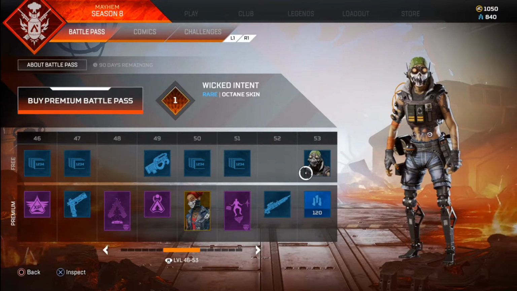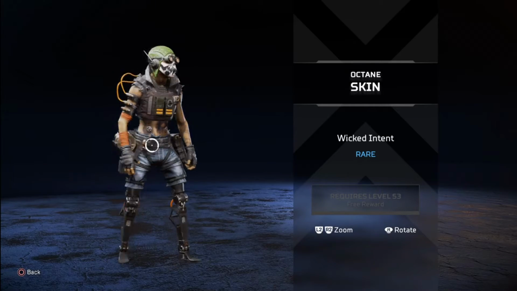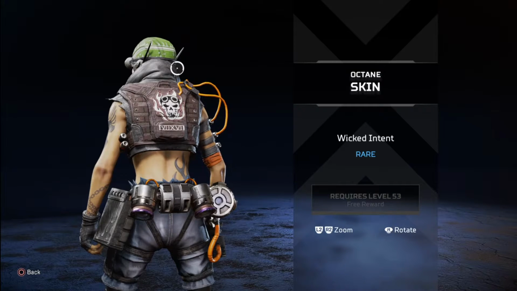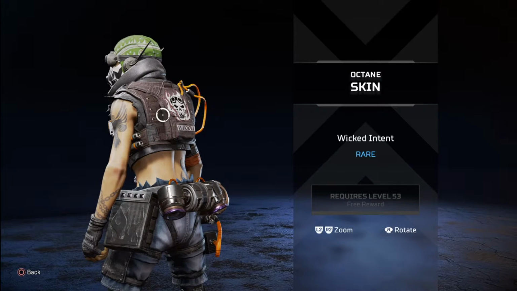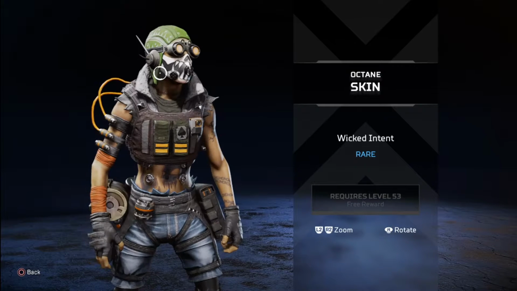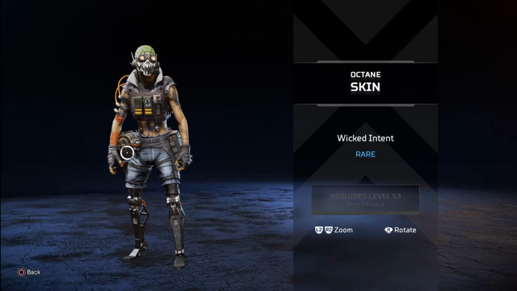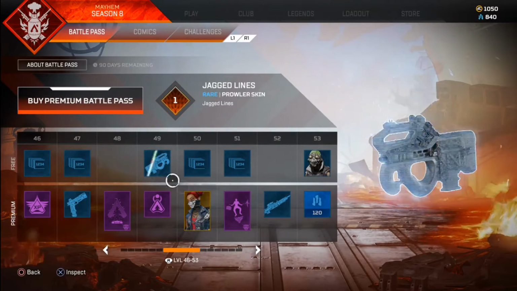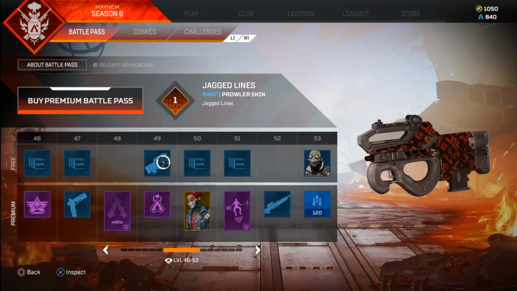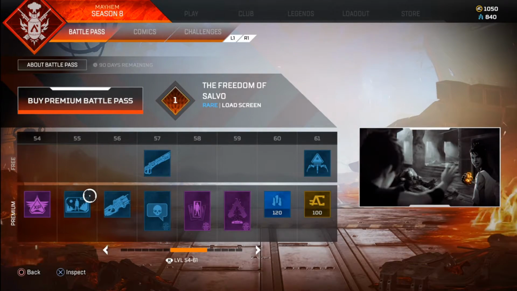Oh, it's a free Octane skin. So, he has some tattoos and stuff on him. This is a nice rare skin. Look at that. He has like the flame tattoos, backpack kind of vibes. It's more like a jacket. He has like an eagle on it. Oh, this is a nice skin. The mask. Yeah. I like the skin. I like the season 7 skin much better, but that's not bad. There's a Prowler skin over here. It's par for the course. Let's move on.